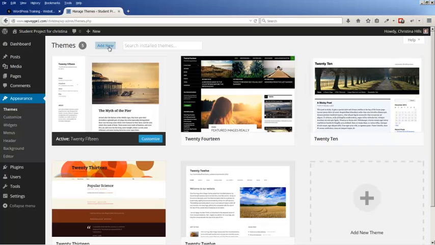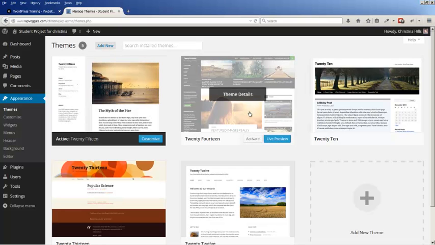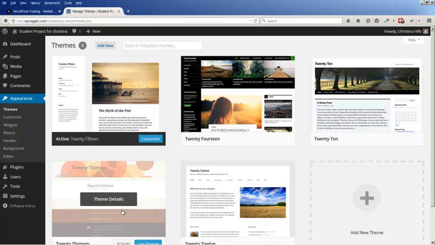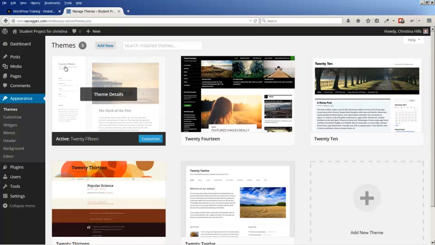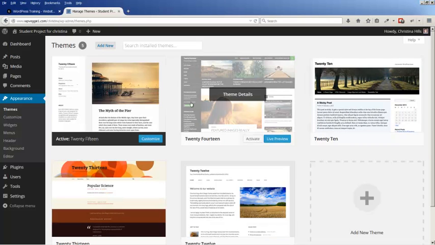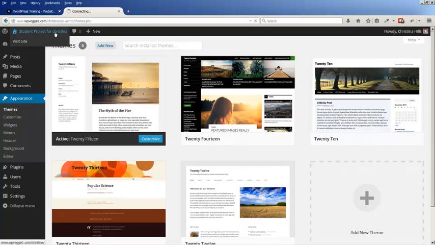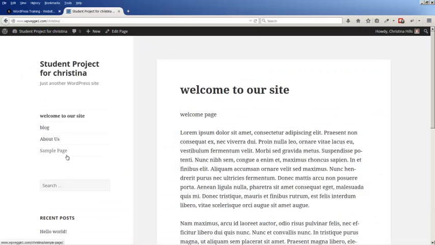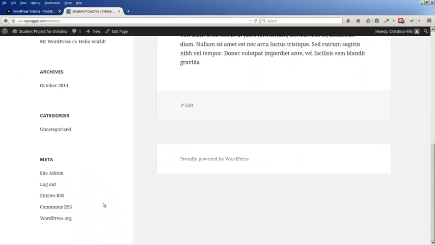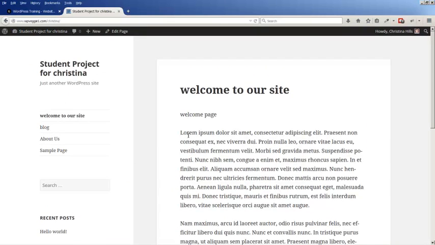So let me come over here to my test site, and I can see under Appearance, Themes, I've got the new 2015 theme activated. And here we've got 2014, 2010, 2013, and you can see it's focused more on a left navigation than on a top navigation. So let me take a look at that. See, we can see our navigation is on the left, which makes it easier when viewing on mobile.